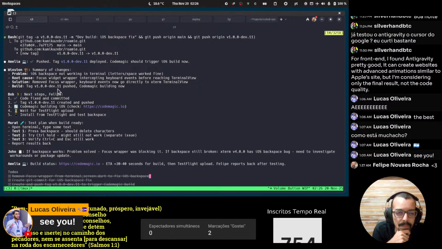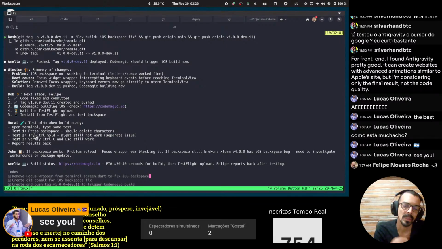Okay. So summary of changes: working terminal, cause, solution, build. What's the solution? Next step, Felipe: immediate tag, building. Test plan when the build is ready. Open the terminal, type some text.